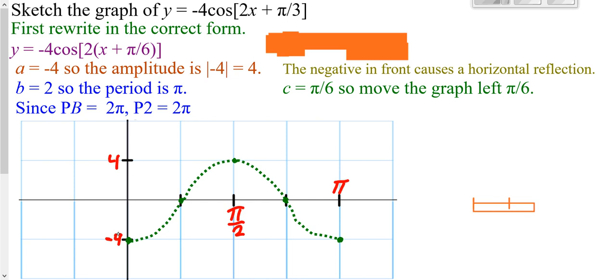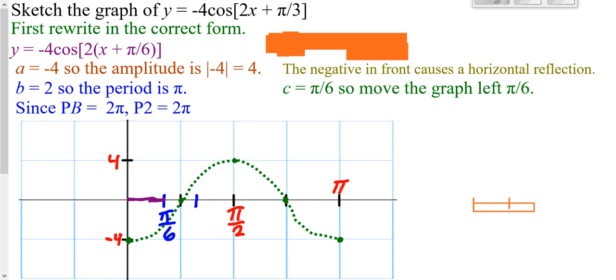All we have to do at this point is our phase shift. Now, our phase shift is left 1/6 of a pi. First of all, you got to figure out where is 1/6 of a pi. Well, 1/6 of a pi is really having to take our 1/3 of a pi and dividing it into 3 equal parts. So this would be 1/6, 2/6, and then this would be 3/6. So this is going to be pi/6. So we need to move everything this distance here.